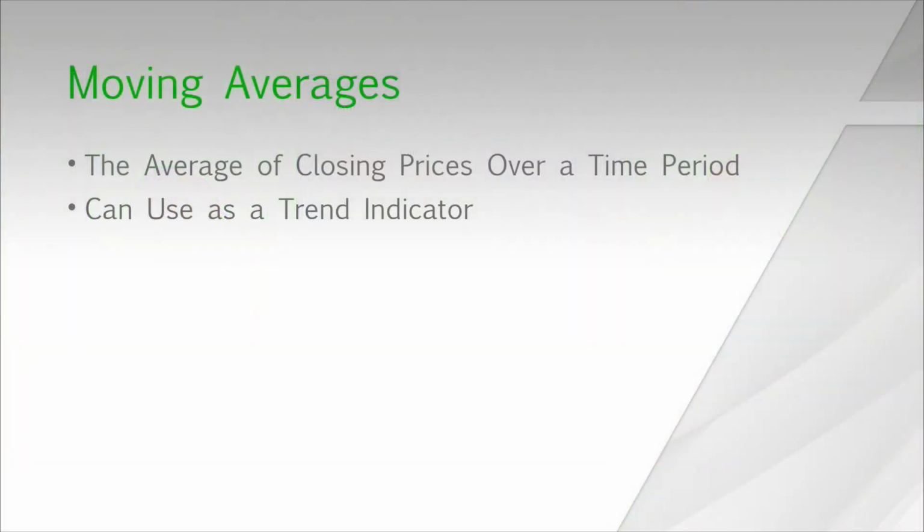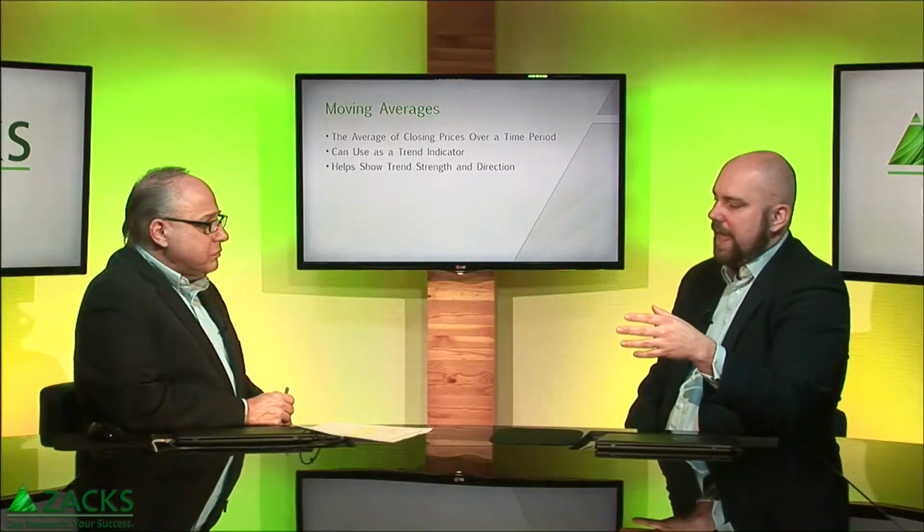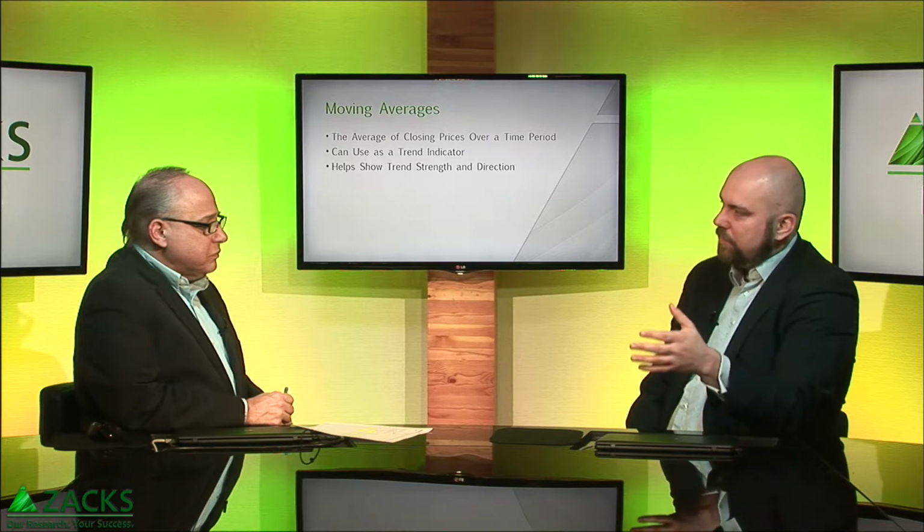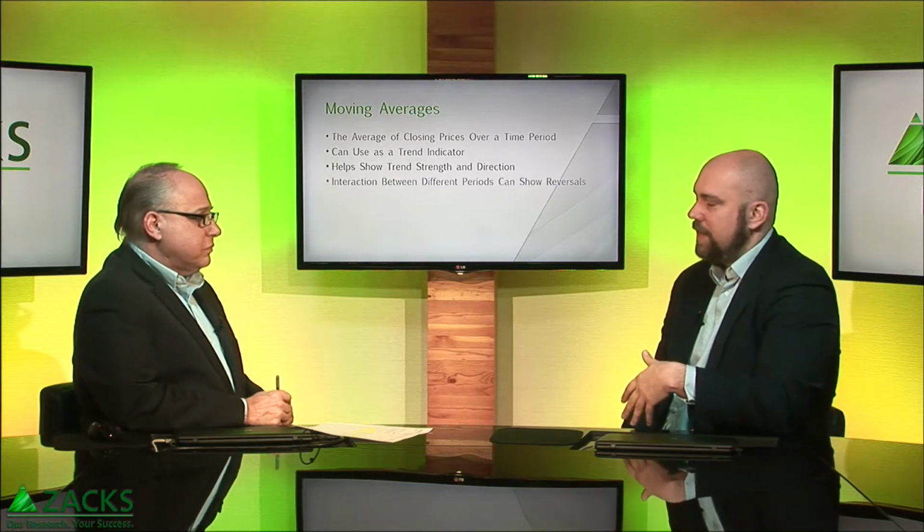Okay. So you can use this as a trend indicator. When you're trying to figure out if a stock is on the way up or on the way down, you can use this as a gauge. If a stock is trading above that moving average, then it's in an uptrend. If it's below it, then it's in a downtrend. And if it's right on it, then you're basically in a range bound or kind of a horizontal market.